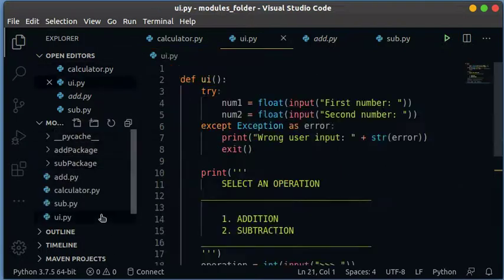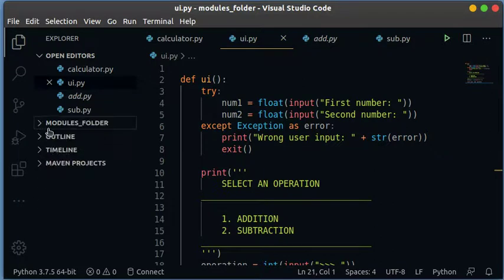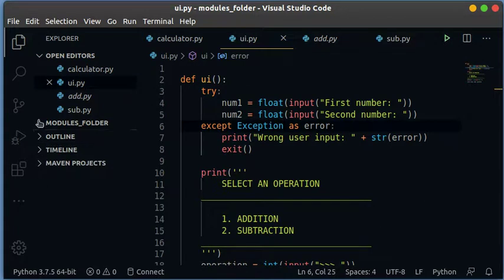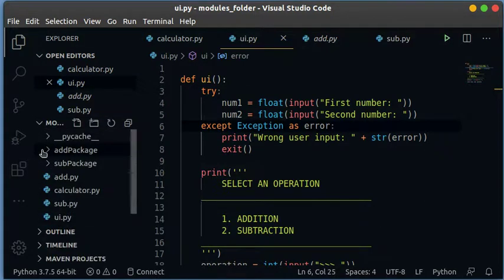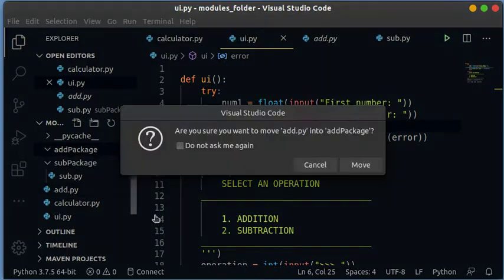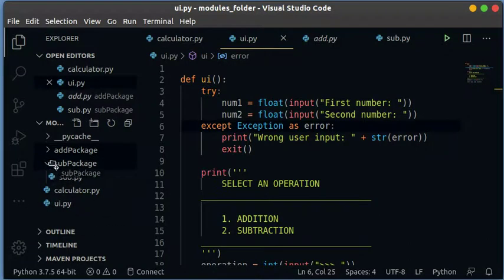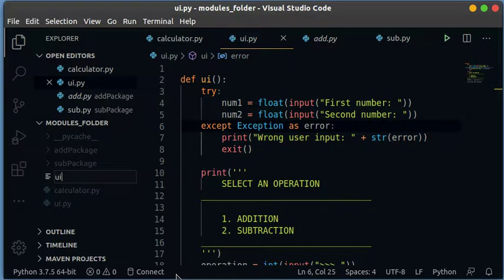Then I'll create another one and call it sub package. Okay, I think we have everything. Let's move sub in there, and then move addition into the add package. Okay, we've done that already, so let's also create one for the UI. So it's a UI package.